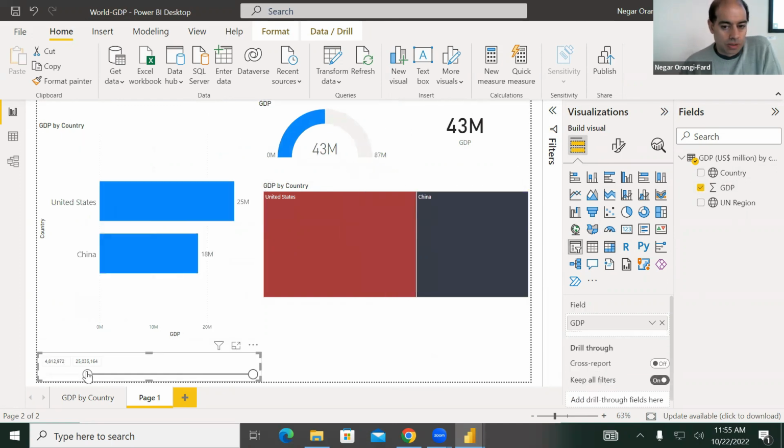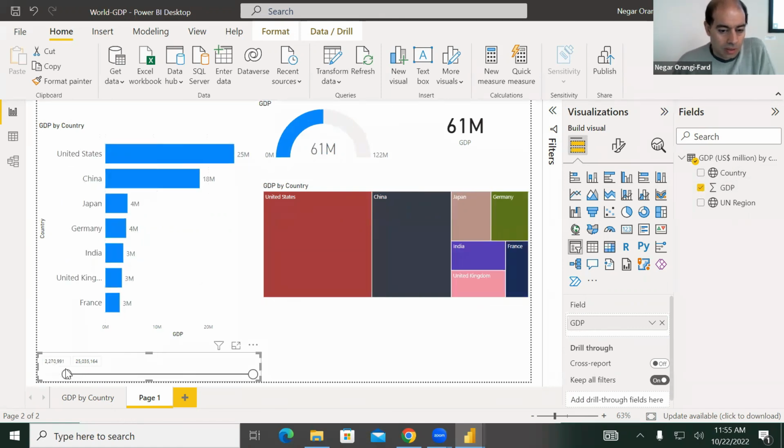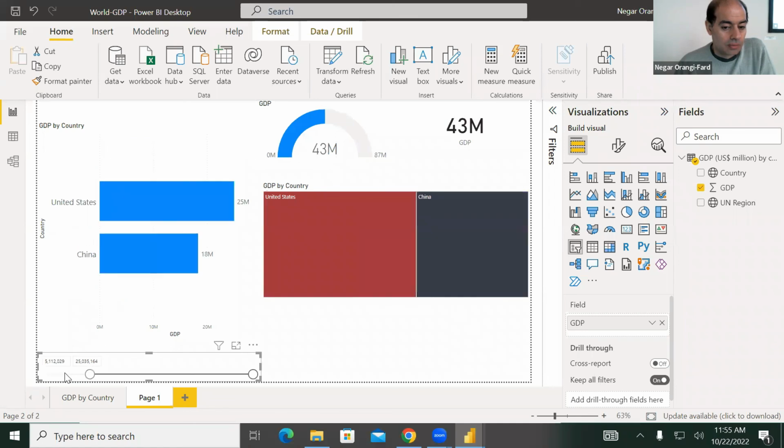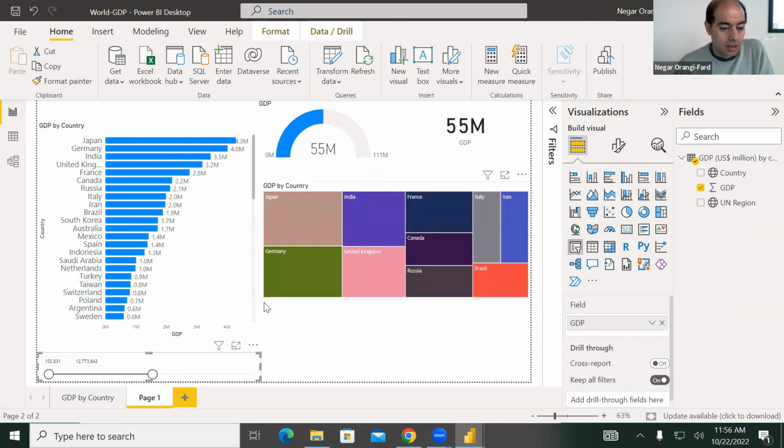So now we can come here and notice how it changes. It's interactive, right? We can select any range we want, and it automatically updates everything, right? Then you can also add pretty colors, you can add titles, you can add whatever you want, right? When you're creating this for customers, usually what they want is some pretty colors, right?